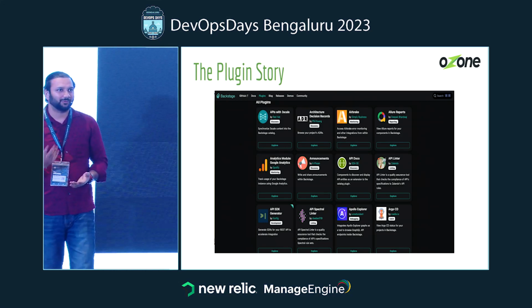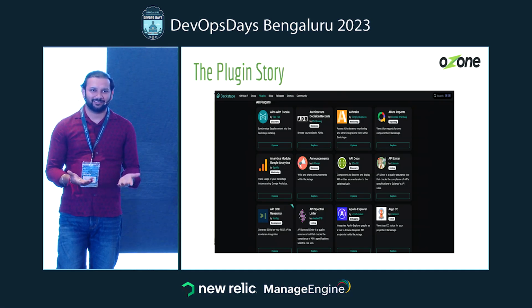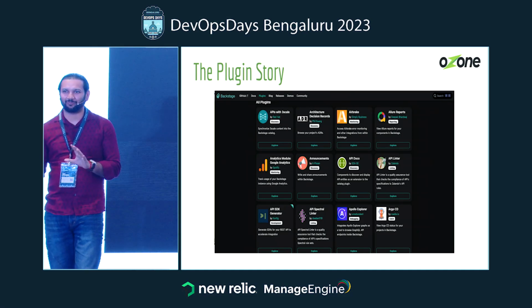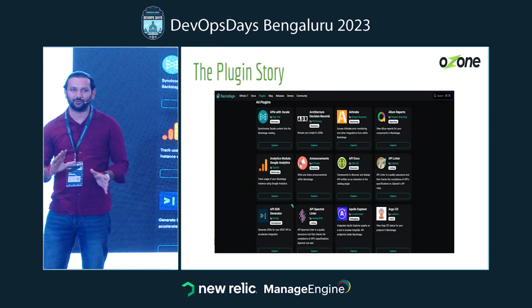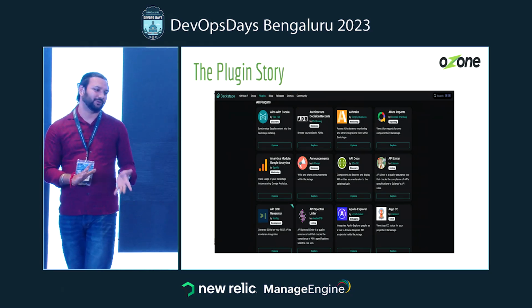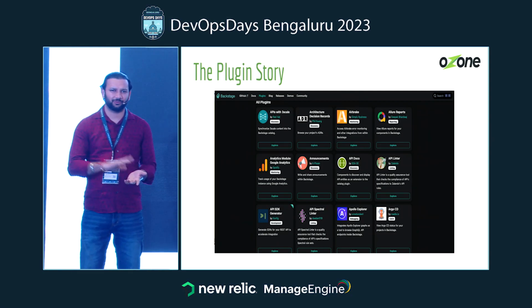So suppose that you don't have to go to Jira, you have Backstage integrated and everything, you just put your plugin inside that, and in your feeds page you'll get all the things which you want to do, or something like that will come to you. So that can be done through the plugins.